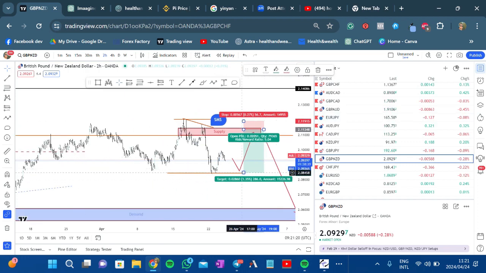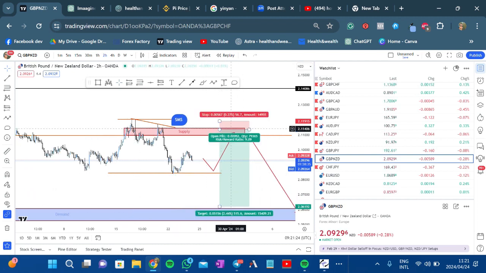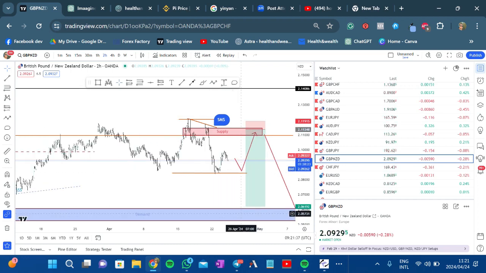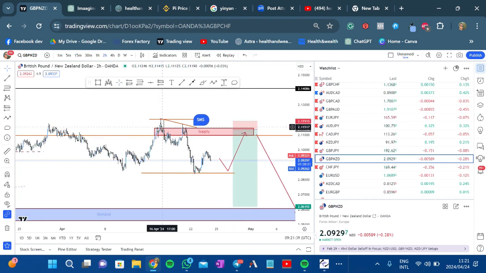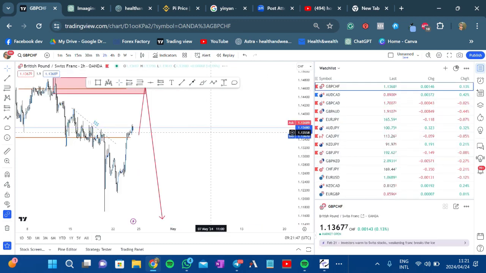Remember though, guys, we're actually looking to go down here, but the worst thing possible is to take a trade and wait for the incredible long movement. So what we're going to do is we're just going to take this trade. If it moves in our direction, as soon as it gets to halfway, we BE, take some partials, and then watch the market move down there if possible. Okay, so that is what I'm going to be looking at with a pound New Zealand dollar, but it can also happen, guys, here on pound chef.